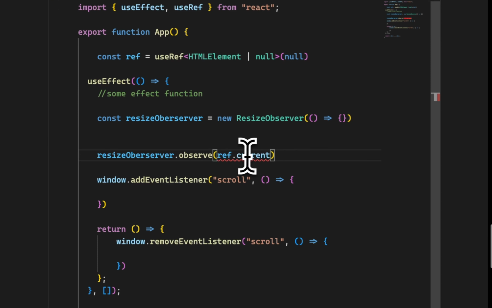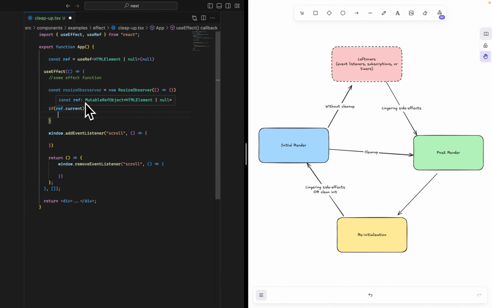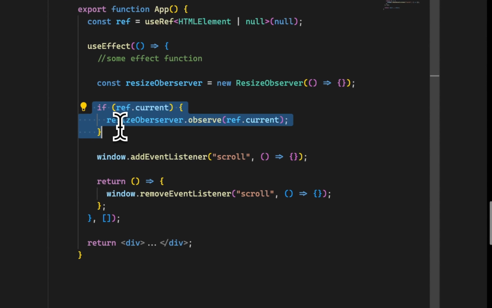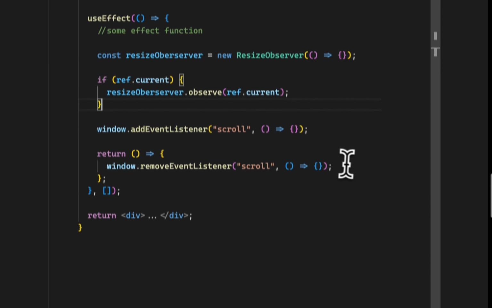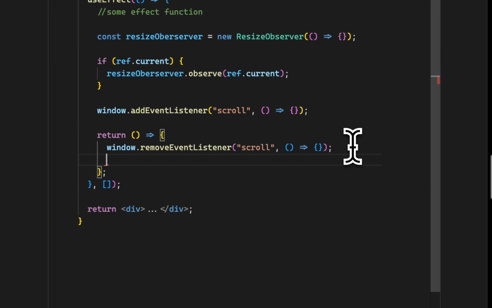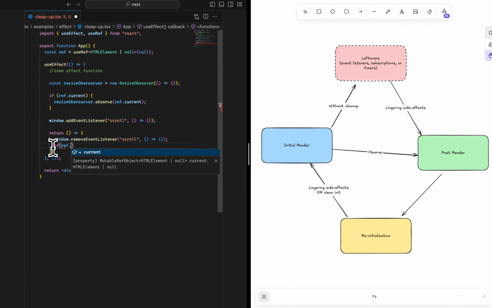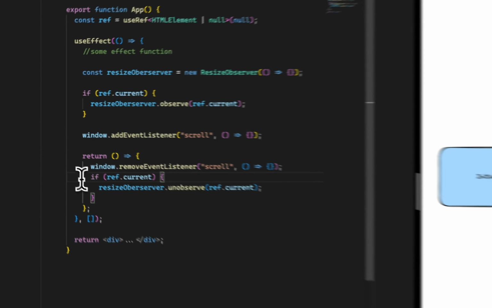And you can see that you have some red squiggly lines here, and the reason for that is the ref.current may not exist. So what we want is to check whether that exists. We say resizeObserver.observe, if the ref.current exists, then we can pass this observe function. And in the cleanup, likewise we replicate that, but we then say resizeObserver.unobserve. Right? We want to unobserve that. Say if ref.current, so you want to check if that DOM node exists before unobserving.